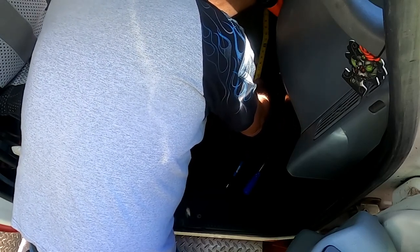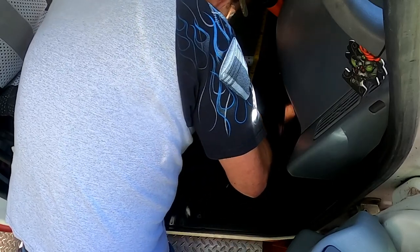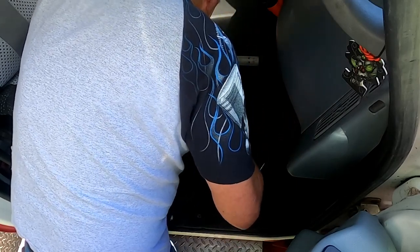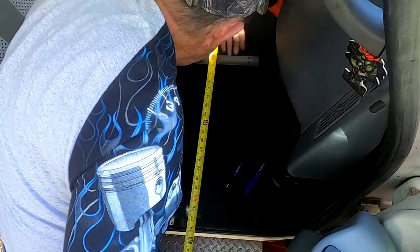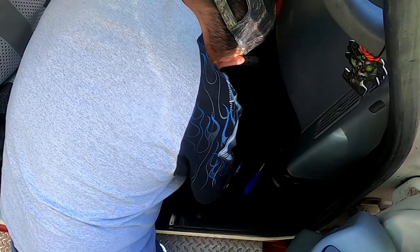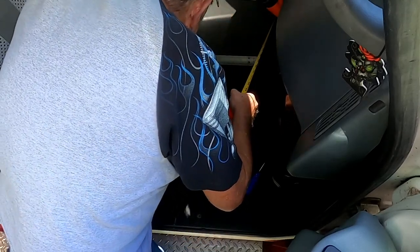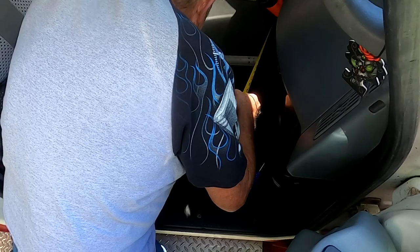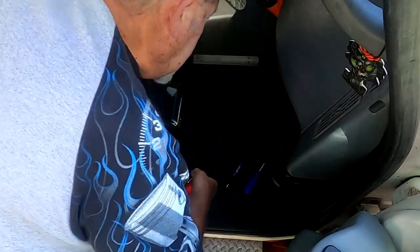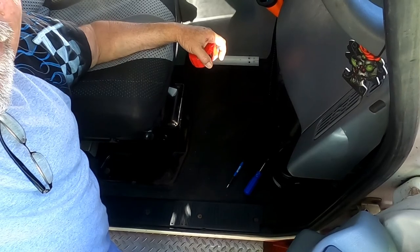So, gotta get measurement from this side, which is, let's say, 18 and a half. This side, let's get our spotlight out of the way. 18 and a half, and on this side, 16 and a half. That's 2 inches. And we want it 18 inches wide. So 18, 16 and a half, 18 and a half on the long side or the tall side. All right, we'll be back.